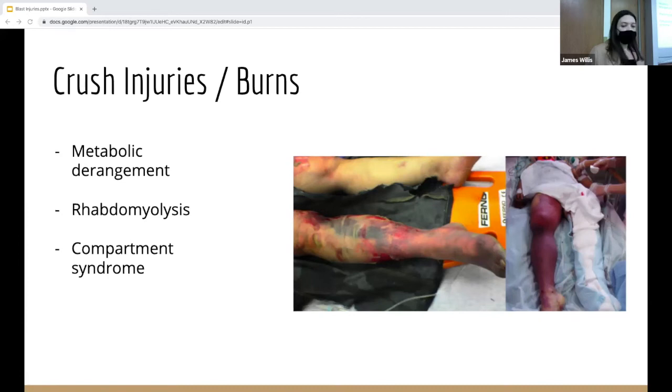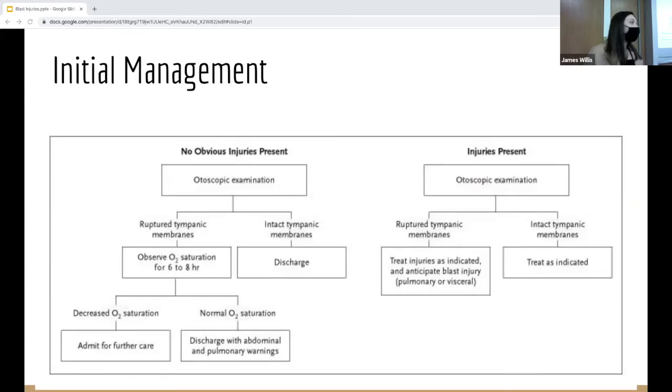First things first is we need to anticipate what's coming in. So that's why it's important to talk to EMS when you get a call about something. Find out if it was an enclosed bombing such as a bus or train, because they're more likely to have primary blast injuries. Of note, less injured patients usually present first because these are the patients that are going to bypass initial EMS triage and go to the hospital. The general approach to these patients is just like that of any other trauma patient.